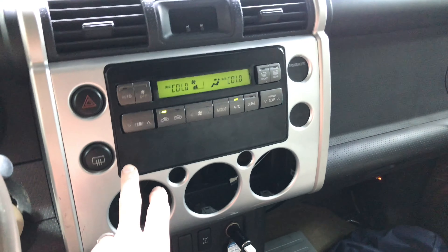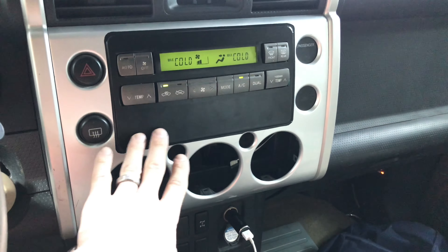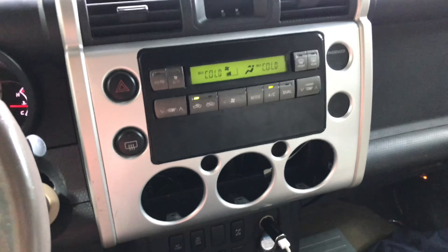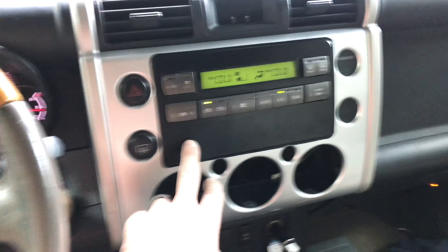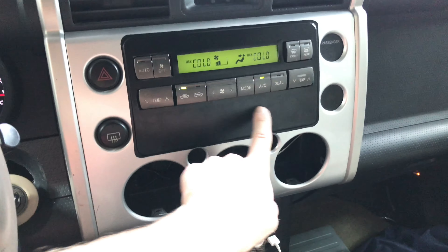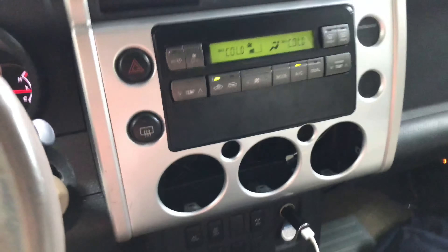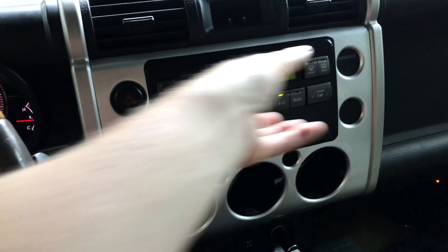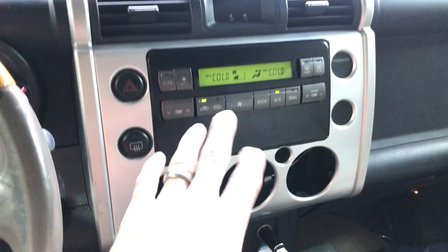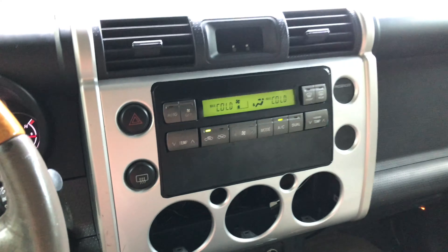This is normally your spot for the radio. What I did is took a little piece of thin plastic — like one of those cutting mats you can get at Walmart, four bucks for a four-pack — then I got some black vinyl from a Cricut machine for about five bucks, and did the vinyl over the plastic after cutting out the spaces for the buttons. I had to mount the AC climate control on the back of here and glue it on with hot glue, so it's nice and sturdy and I can push all the buttons without any issues.